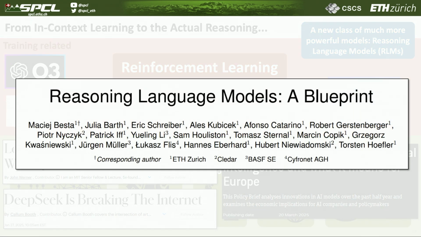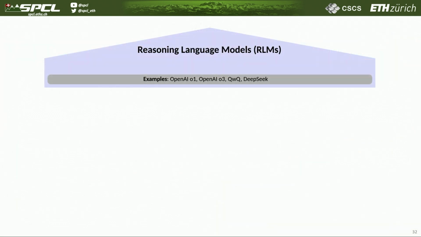We have also done quite some study on that, so we started this work pretty much right away after the release of O3, and we have this blueprint that enables us to test different variants of models. The purpose of this work was to have a playground for trying different design choices for training a model like that, and having a principled way to arrive at the best design choice, and then training the model to conduct this reasoning.